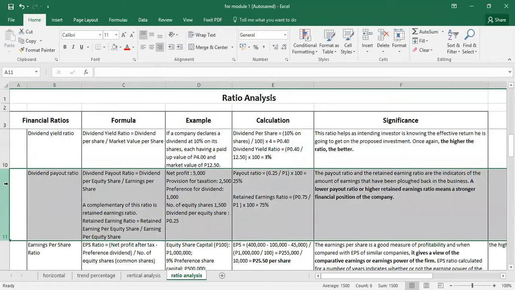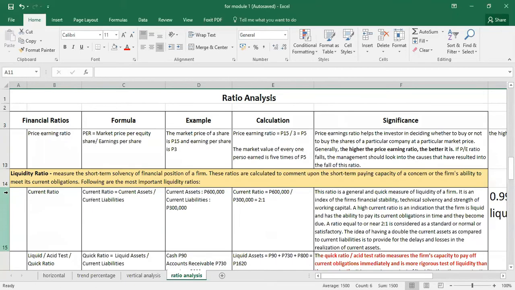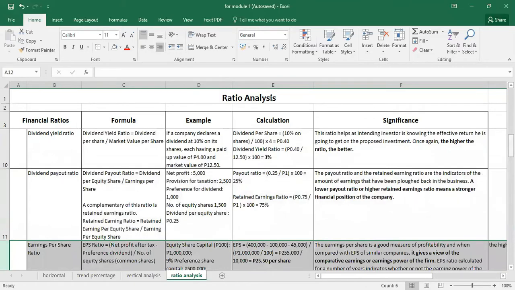Ratio analysis din ay ginagamit pala natin, balikan ko lang, kung hindi man sa firm, i-compare mo yung performance mo for this year or for this period compared last year, compared last 2 years. So, ginagamit ang mga ratios natin. Ano bang ratio ko ngayong taon? Ano bang ratio ko last year? Ano kayang mas magandang performance? Mas nag-perform ba ako ng maayos last year o mas nag-perform ako ng maayos ngayon? Kung hindi maganda yung ratio ko for this year, ano kaya yung pwede kong magawa para mas mag-perform ako ng mas maayos? So, yun yung significance ng ratios natin. Bakit kailangan i-compute to? Ayun, yun yung major reasons.